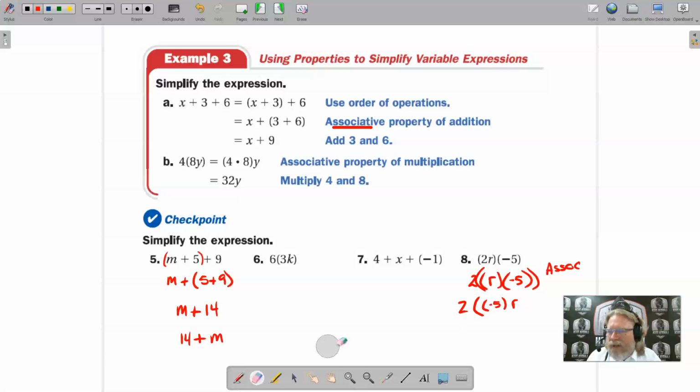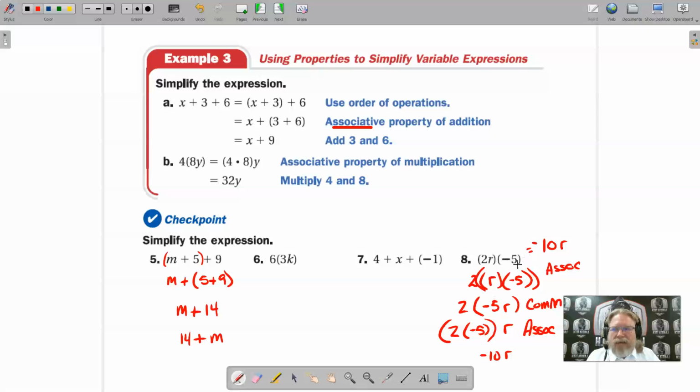And now that I've done that, I could actually write this. It'd be a little bit neater to make that negative 5r. And that is the commutative property. So they change position, right? Now I could regroup the 2 with the negative 5. Use parentheses to hold that in there, and the r would be out here by itself. And since I regrouped, it didn't change the order. This is the associative property. Now I can do the 2 times negative 5 to get negative 10, and then bring down the r, and I could then say that this is simplified to negative 10r.